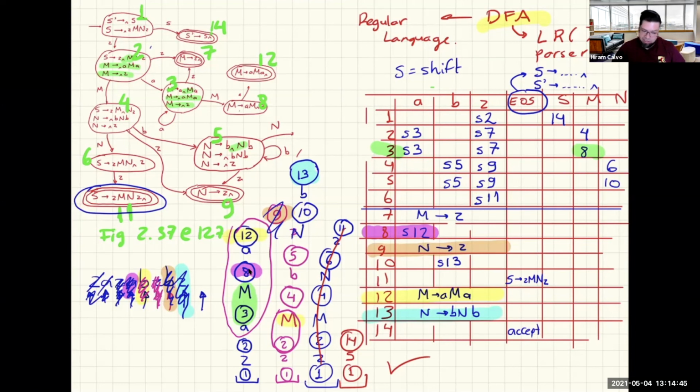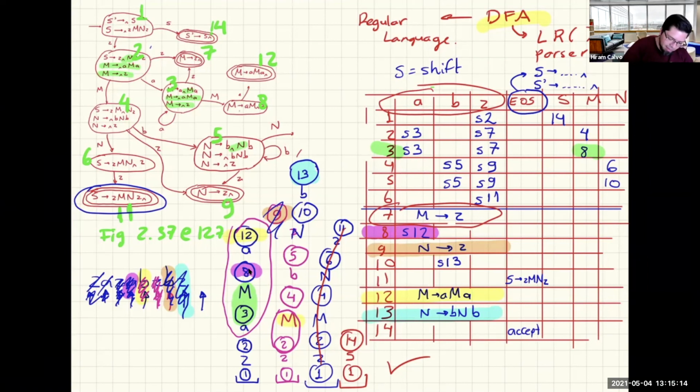Brookshire, I insist, says it's an LR1. Other authors call it LR0 because of this part, because of this and this, because we are not differentiating what happens by using each symbol. That's why it's called an LR0. Okay, now that you know how to build this, you will do your own.